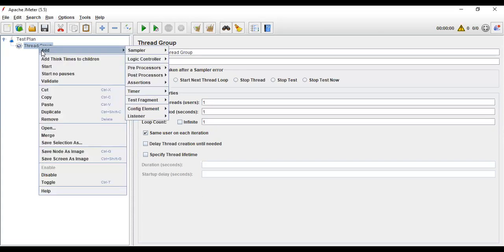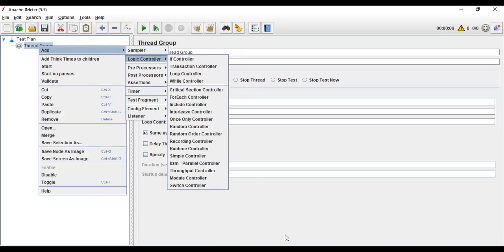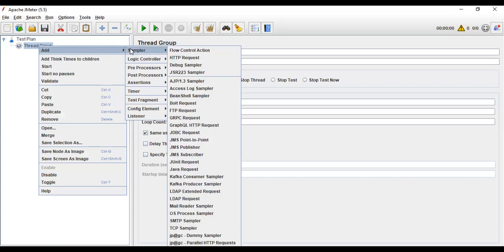For that script, you'll have something called sampler. Sampler is nothing but the same protocol. So in JMeter, we call it a sampler. In normal terminology, you call it a protocol.